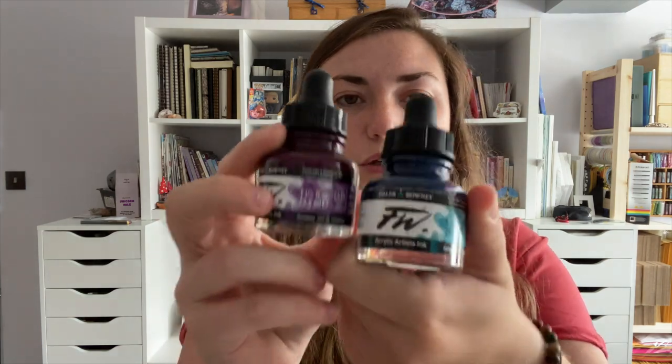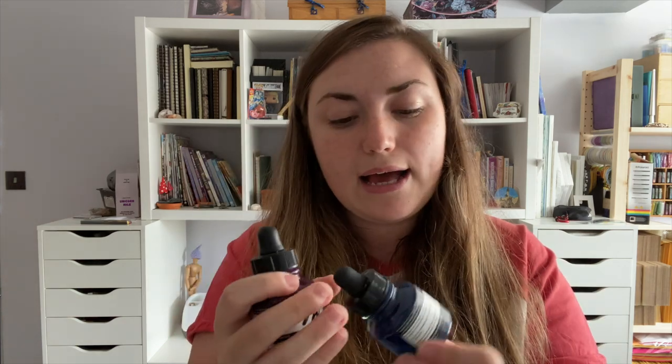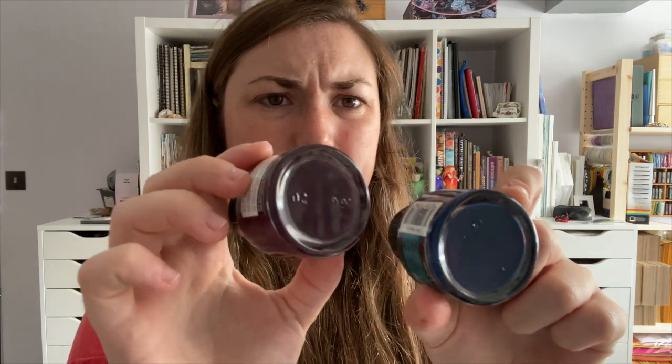And then I'm taking away 2 FW inks, acrylic inks. This one is Purple Lake and Marine Blue. They're just a really lovely, I don't know if you can see that, muted tone of colour, and I love these colours, and I think it'll just be really nice to work with.